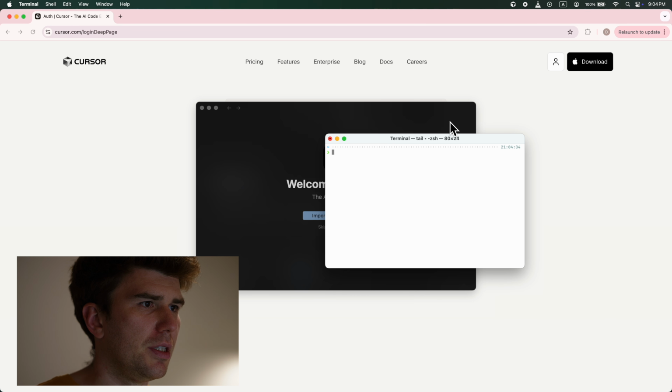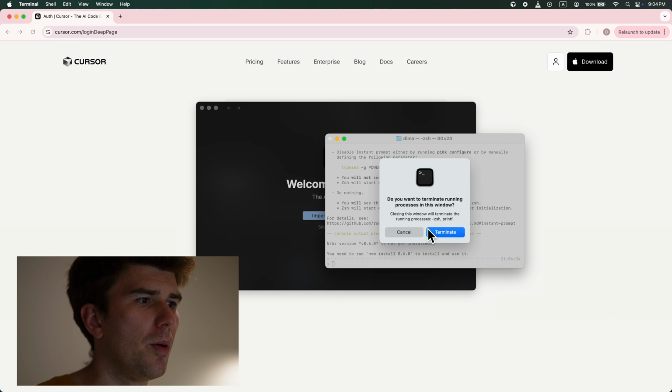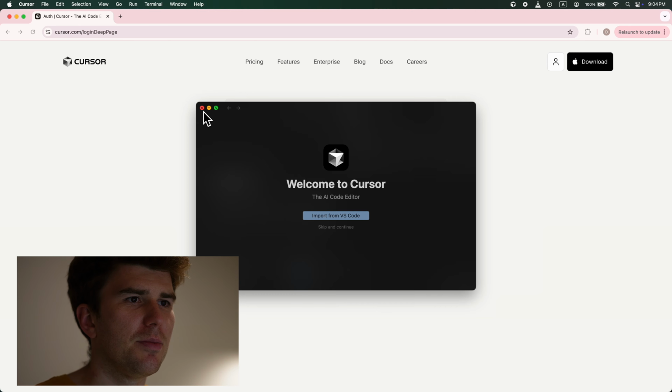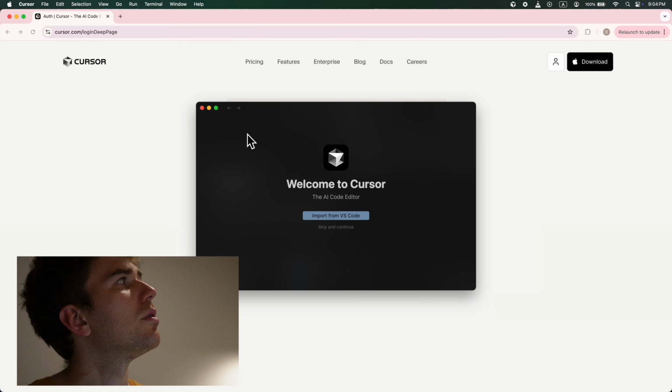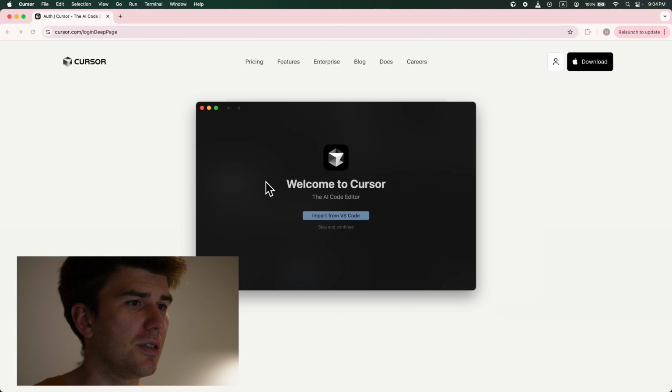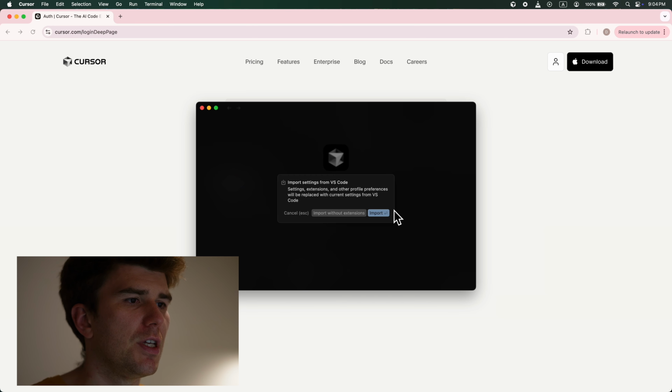And I thought that it's a part of the web page, but it's not, because there are these three buttons that make it apparent that this is a separate window. Import from VS Code.